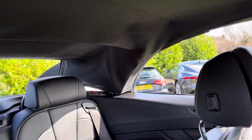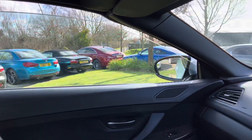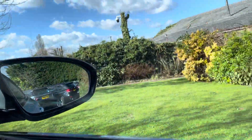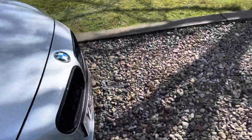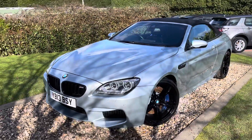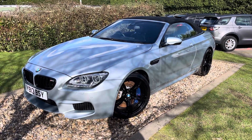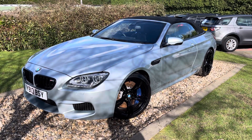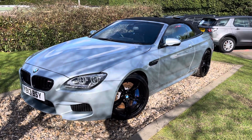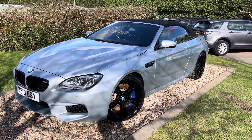It's all locking in now. There are never many M6s around — you all know that. Price is important, but what you buy matters: this is a mega-spec M6, well prepared, with nine services including the running-in service. And where you buy it from — a well-regarded independent specialist. We're in the southeast corner just outside Maidstone in Kent. This is a new-model 2013, 13-reg, just over 60,000-mile M6 convertible. We look forward to speaking with you — thanks, bye.